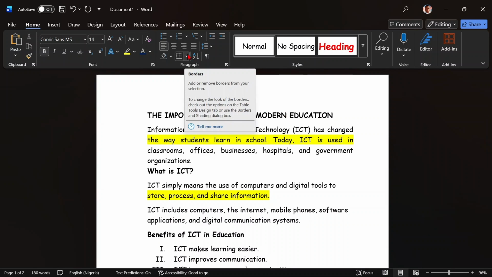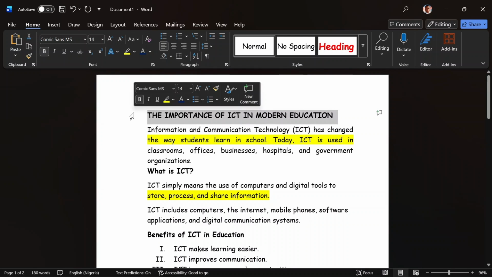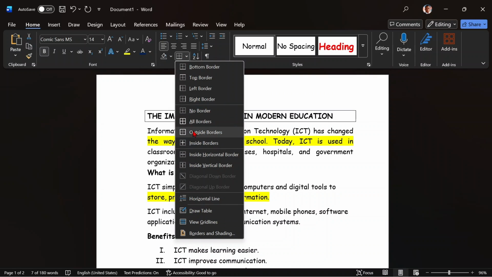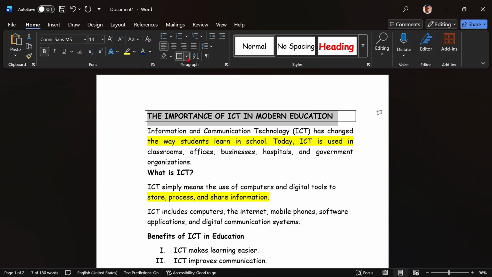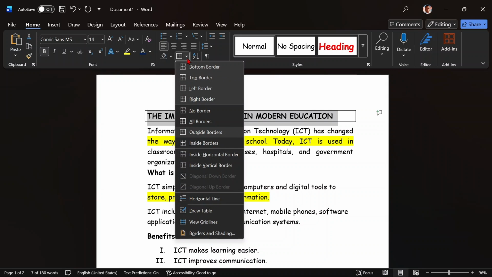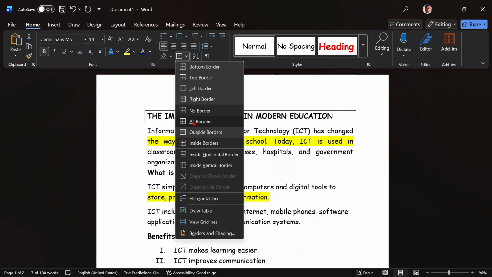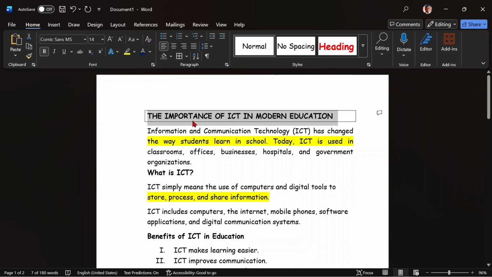Next we have the border lines, or border. This one just helps you put a border around the text you selected. You can put a border all around, or at the bottom, top, left, right, no border, all border, or even a thick border. I basically only use this when I want to make a table and design it, but I'll show you that when we are on tables in the insert menu.